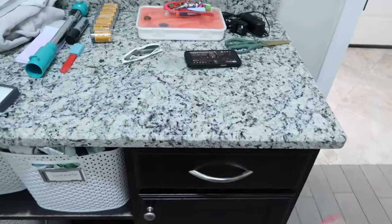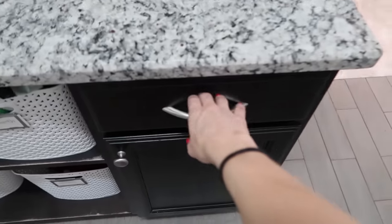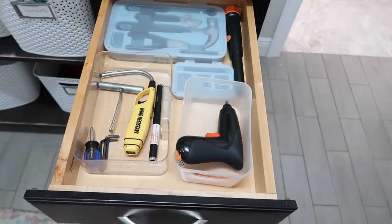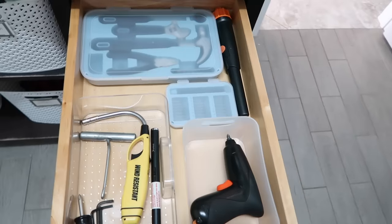I think it'll happen. So I'm clearing out everything I don't need. This is garbage. The batteries need to go elsewhere. And then just random stuff. The scissors in the kitchen drawer, etc. But this is how I imagine this drawer should always be looking. So fresh, so light. Don't need a lot in here. Just the basics. And it's exactly how it should be.